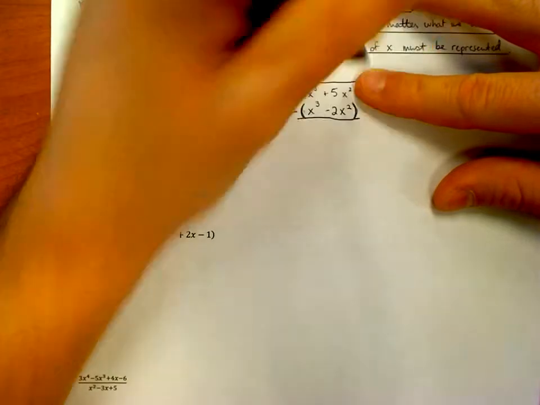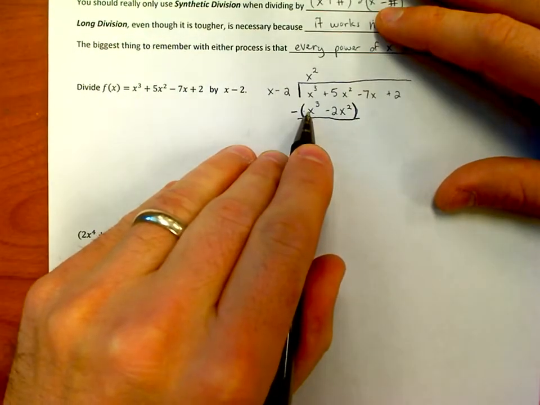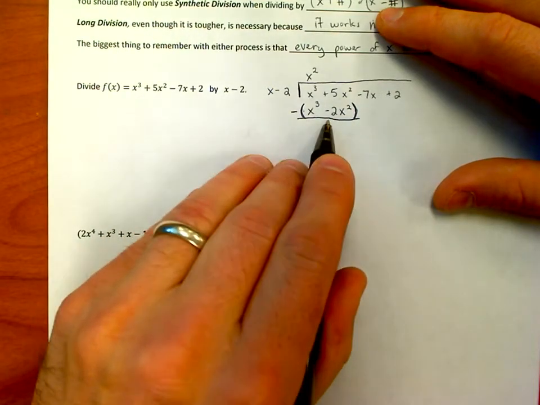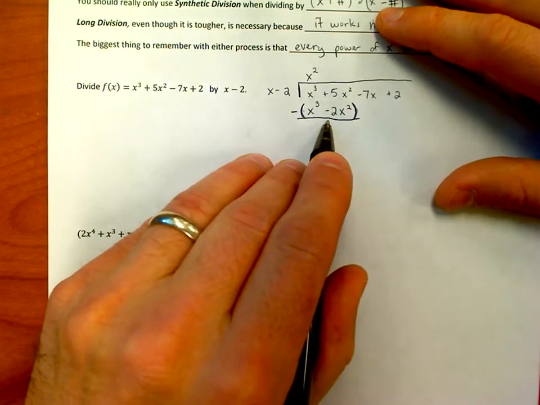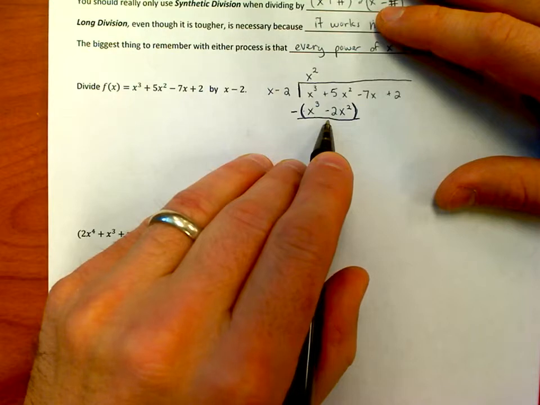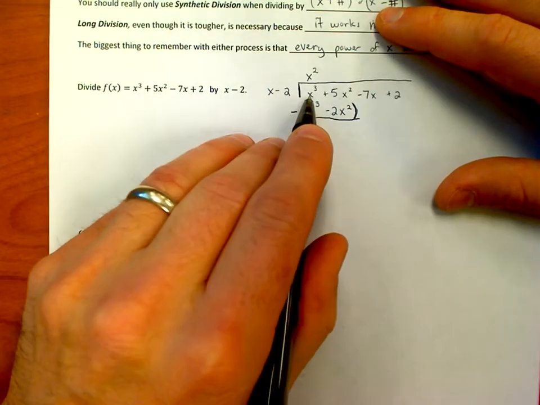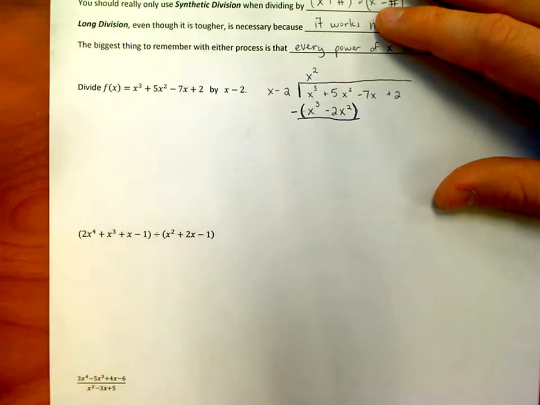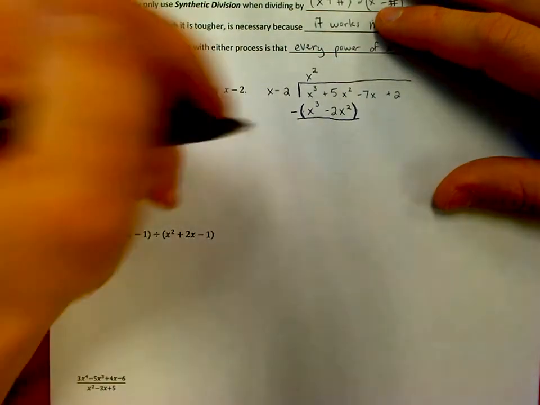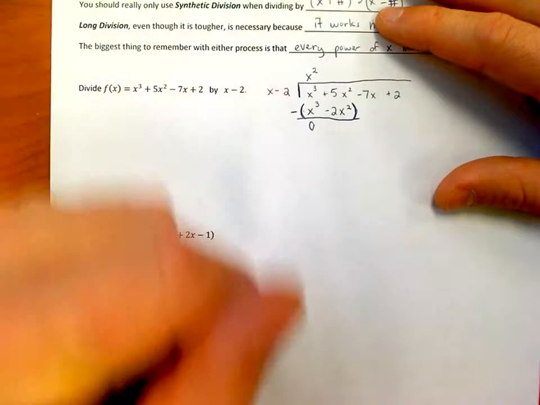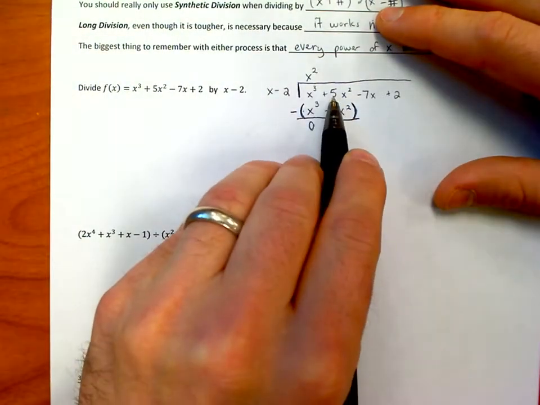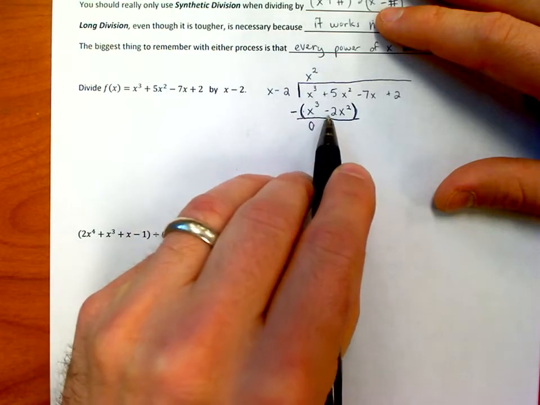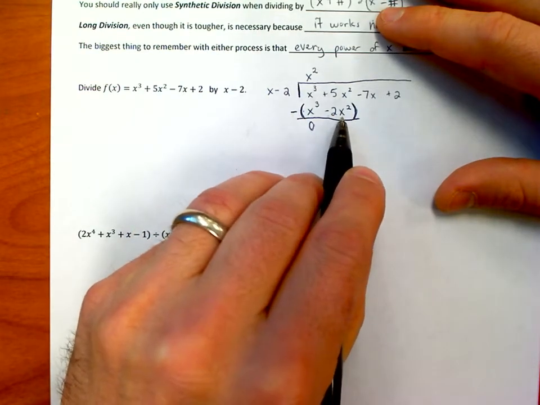Now here's the key. I'm not subtracting x cubed, and I'm not subtracting the 2x squared. I'm subtracting the whole piece of information. Subtracting is the same thing as just flipping the signs and adding, right? And so really what I'm doing here is I'm taking x cubed minus x cubed. If I do it right, that should be a 0 every single time. But now I'm going to take 5x squared, and pay attention here, ready? Subtract a negative 2x squared.